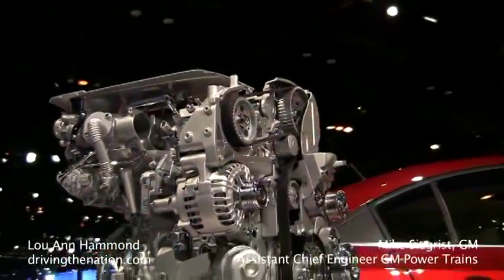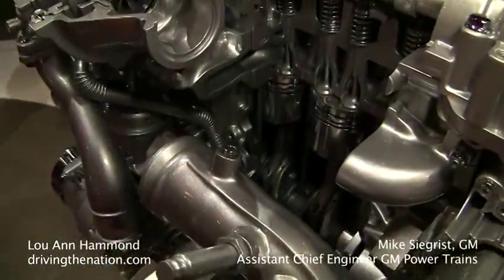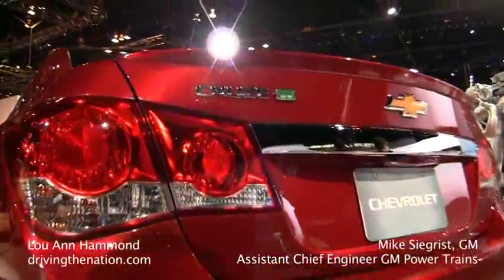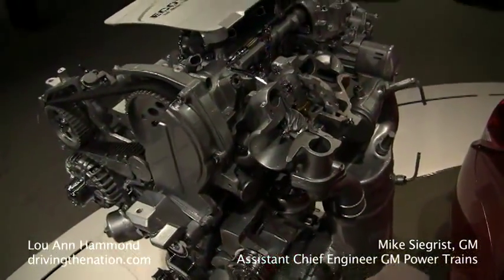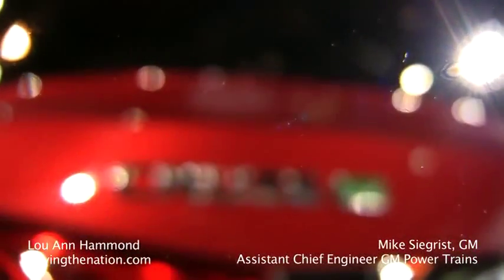We went through the Mazda and the Volkswagen compression ratio — Volkswagen is the closest to your compression ratio. But how does it differ as a diesel? I'm really excited about how powerful a premium product this is with great fuel efficiency. I would like anybody willing to take on the challenge to drive both products, because I think we will be very competitive and superior to the Jetta. It's a very powerful, quiet Cruze diesel that we've designed here.